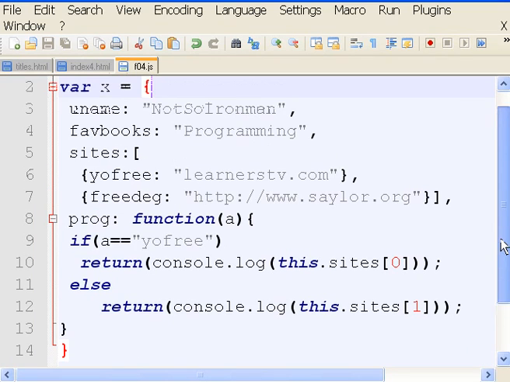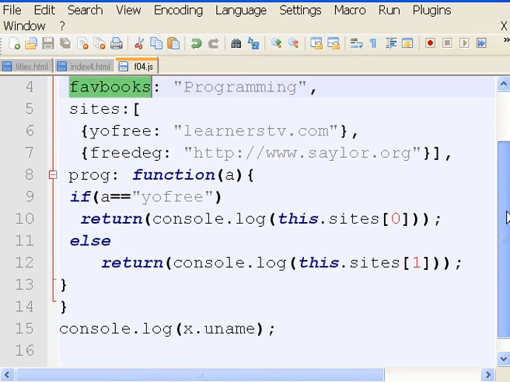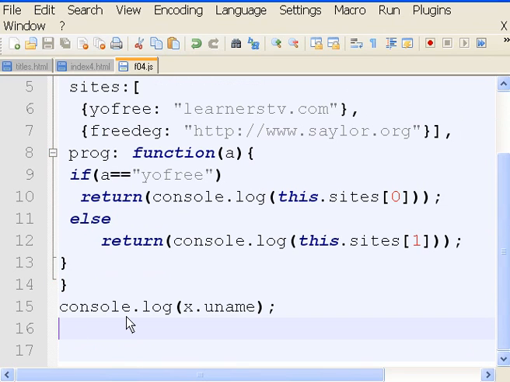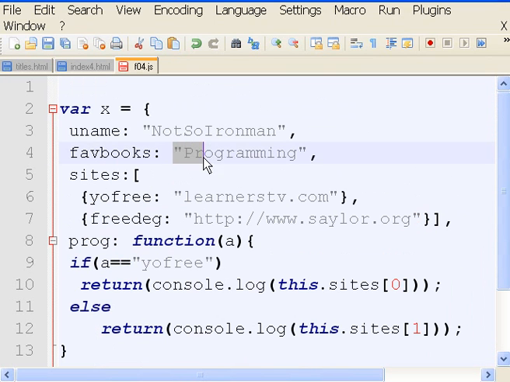The next one we should do is the next one in the list. That's favorite books. So let's tell the system, I want you to log something into the console from the x object called favebooks. And my favorite books are programming. That's what we put up here.